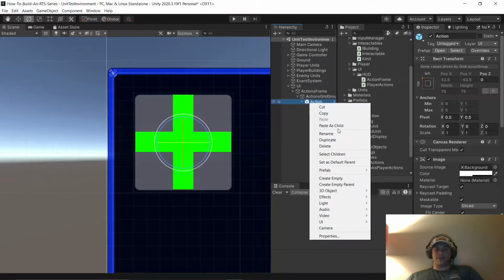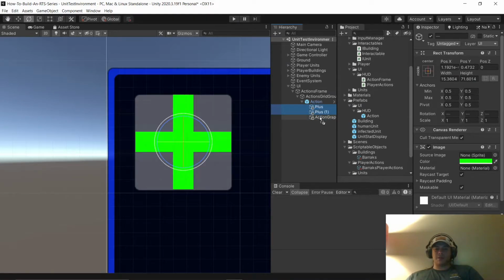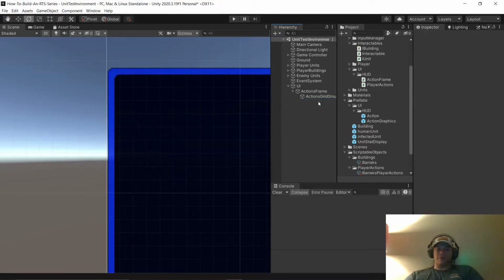I'm also going to create an empty under this, and we'll call this action graphics. I'm just going to slap that under there. And now this is what I'm going to make into a prefab. So I'm going to drop that in with my action button. Now I'll remove both of those.